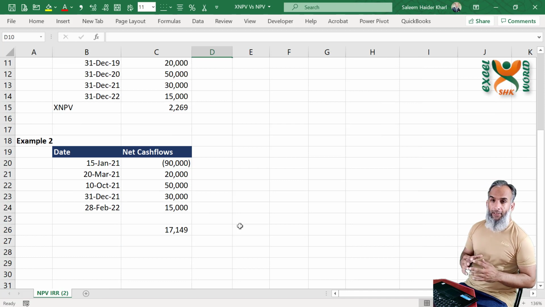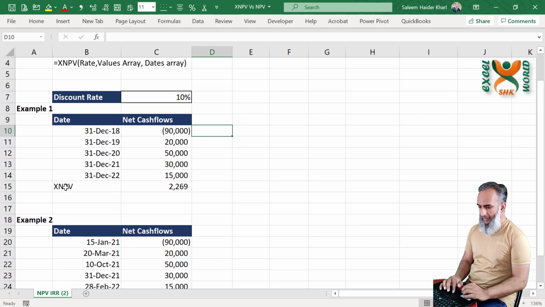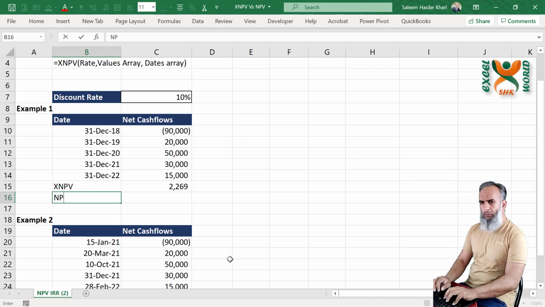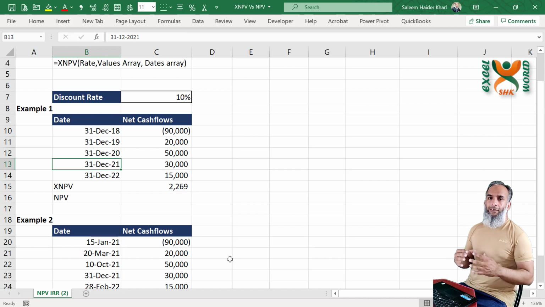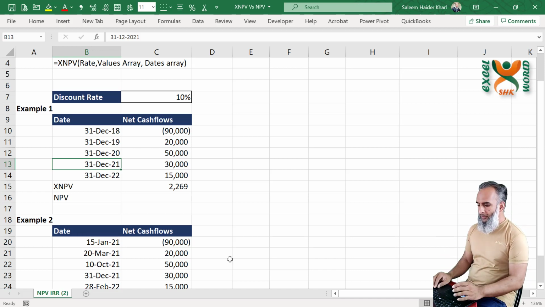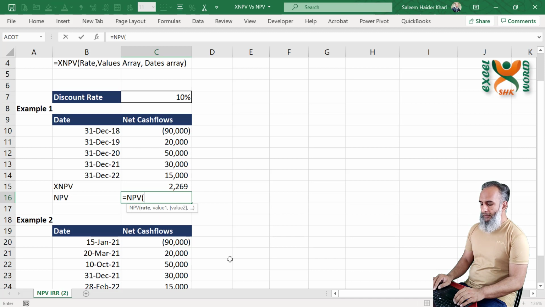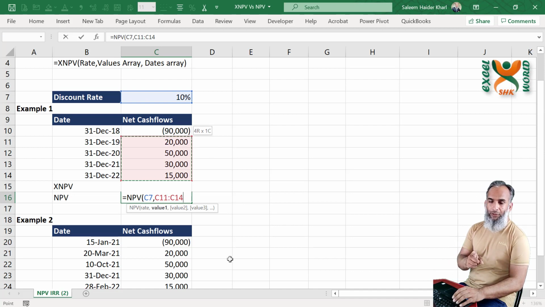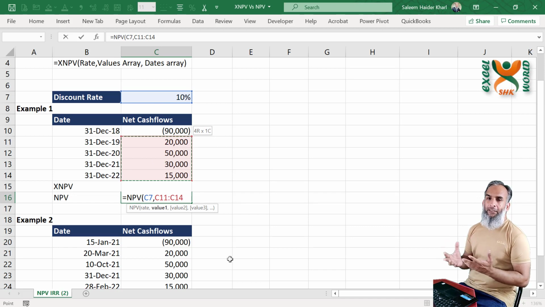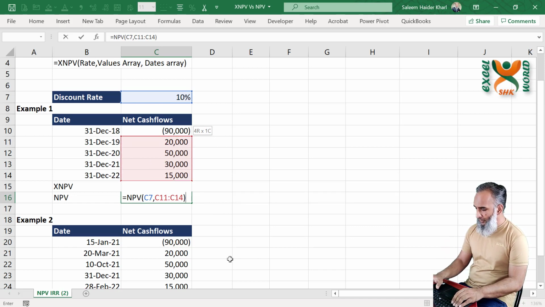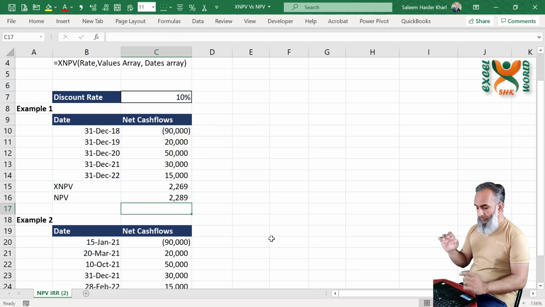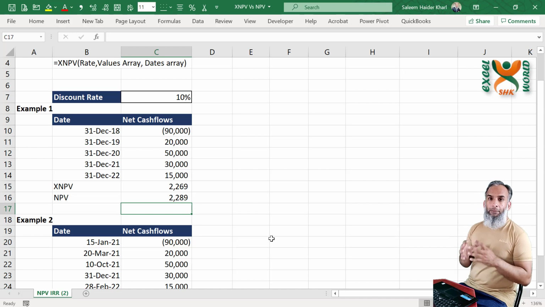So let us go back to our example 1 and see whether XNPV formula has committed some error or not. So this was our XNPV, and let us calculate the NPV, because all of the cash flows are occurring after 1 year. So it's an equal period and equally applicable for NPV formula as well. So we can calculate the NPV by using the NPV formula equal to NPV plus tab. Then we have to give the rate and now give the range of the values, and remember not to include the time zero cash flows, which is normally the investment amount, and we have to add it outside the formula, and there we have it. Oh, the amount or the net present value formula.